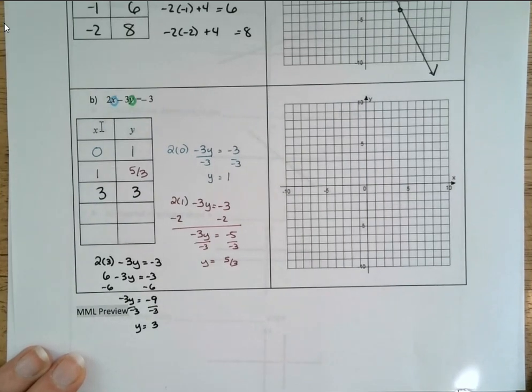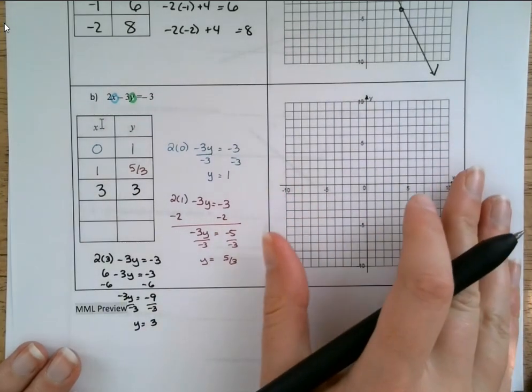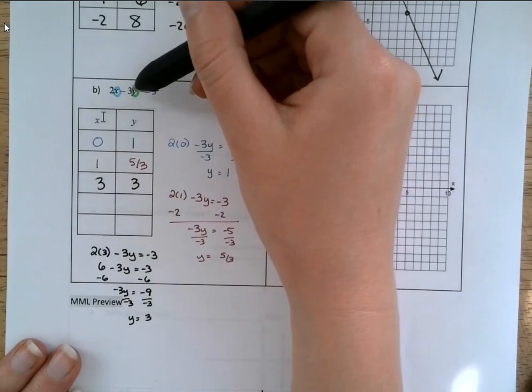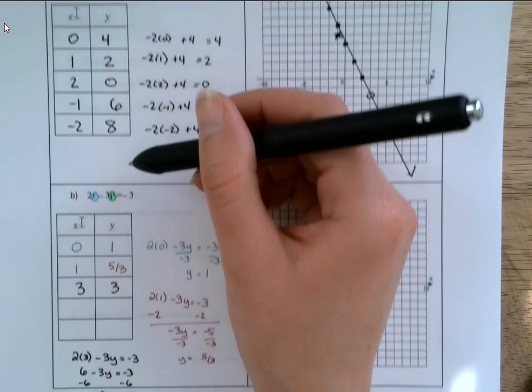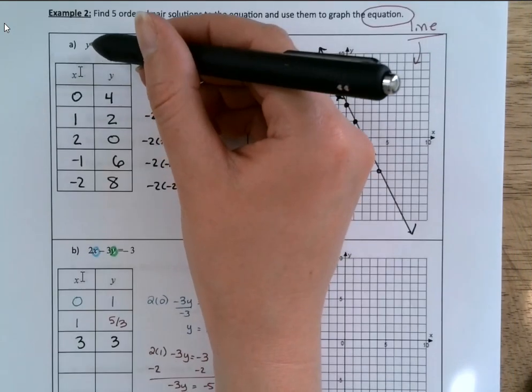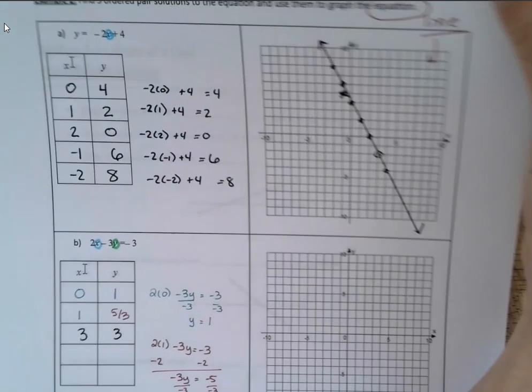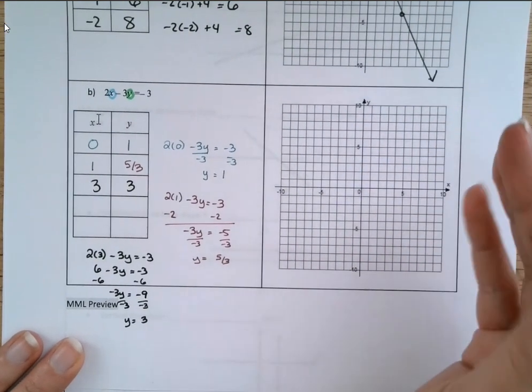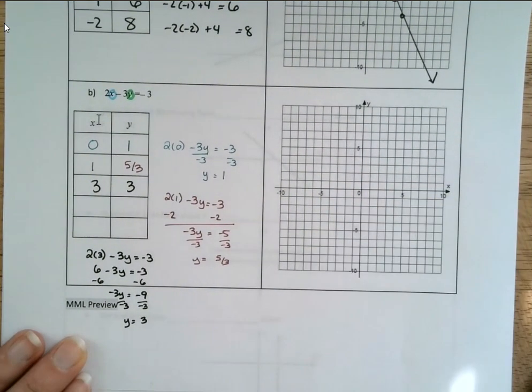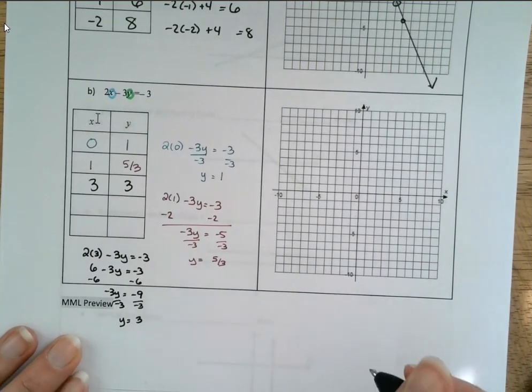Now, there's a lot to be said, if you're going to be graphing an equation this way, for rearranging this equation and not having it with the x's and y's on the same side. We'll work on that later. There are definitely some advantages to having your y by itself. So we can still work with it. It just takes us a little more time if we haven't gone that extra mile. So that's one of the reasons that we do like to do that in some of the subsequent sections.